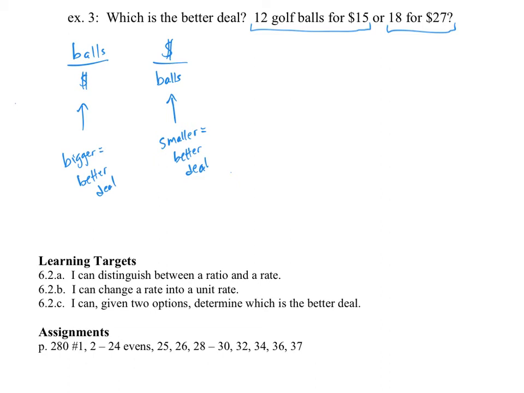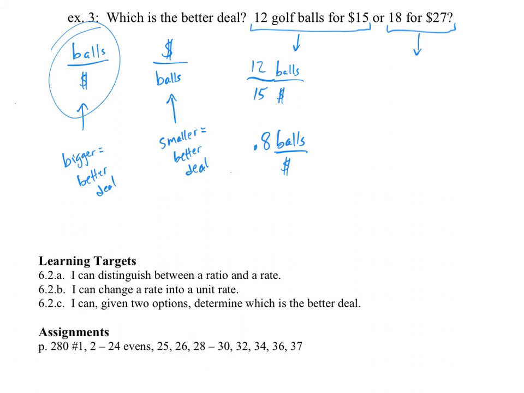Okay, so the balls per dollar? Yeah. So we'll do this one here. So for this first one, I want to make this into a fraction. If I'm doing balls over the number of dollars, do I do 12 divided by 15 or do I do 15 divided by 12? The first one, because it's 12 golf balls divided by $15. It's different than my notes, so I need to quick punch that in. If somebody beats me to it, just holler. But 12 divided by 15 gives me 0.8. So for this one, I get 0.8 balls for every dollar.